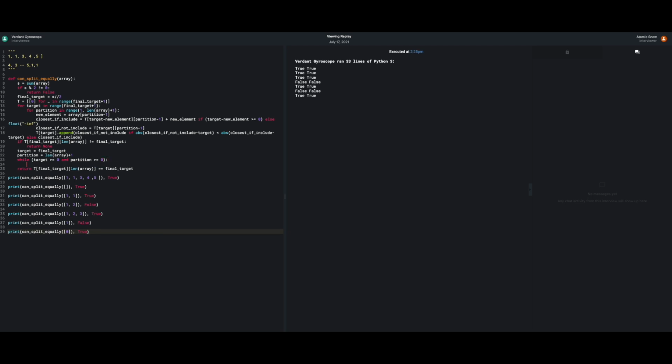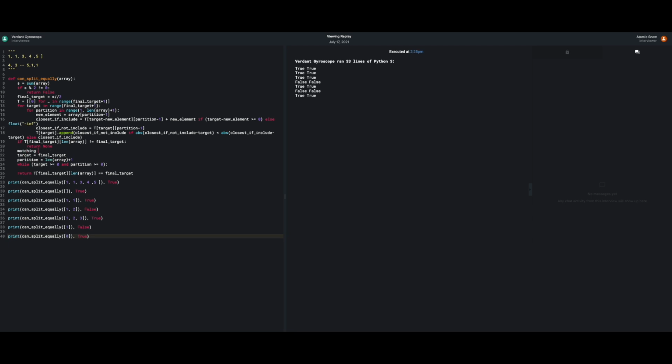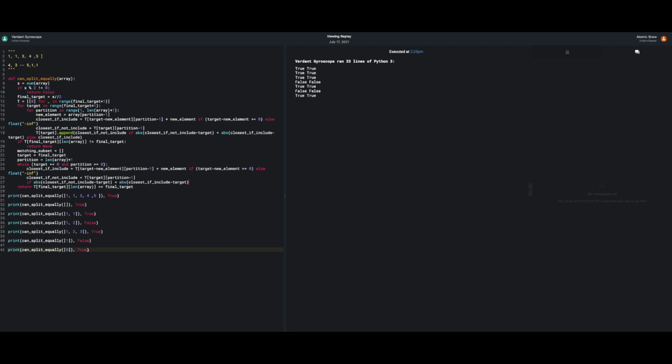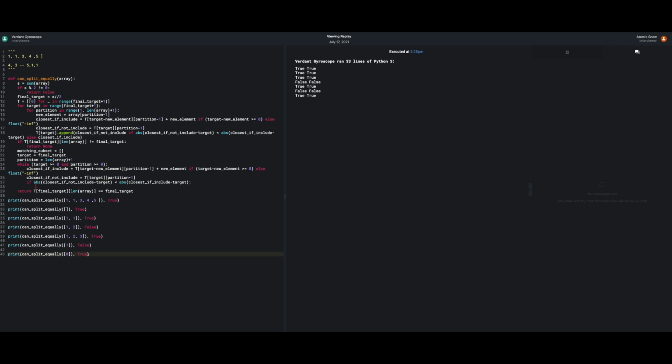we'll figure out whether we included or didn't include that element. So, I mean, we can just copy this logic again, and this condition. So I guess we should say if not include is less than include, then we append the element. Or I guess we can include this as well.